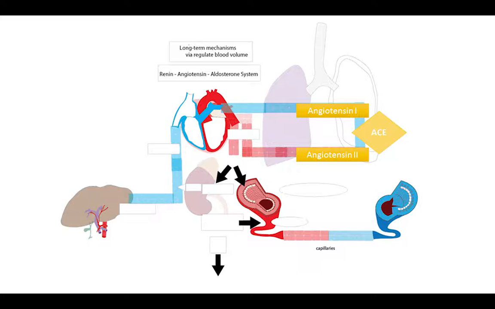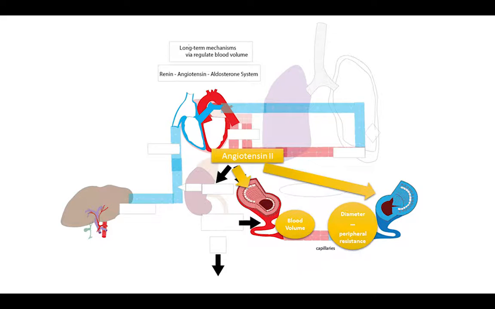Cough can be a potential side effect in the use of ACE inhibitors, or angiotensin converting enzyme inhibitors. It makes sense why, because we're targeting enzymes in the pulmonary vasculature. ARBs are not associated with cough. More on this in the pharmacology section of the Wiki Review. Angiotensin 2 will circulate in the bloodstream and has a direct effect on the vascular smooth muscle. It causes vasoconstriction. This will cause the total peripheral resistance to increase, which will increase blood pressure.